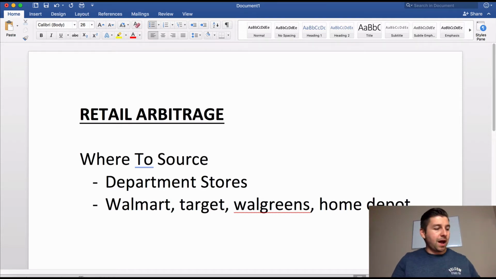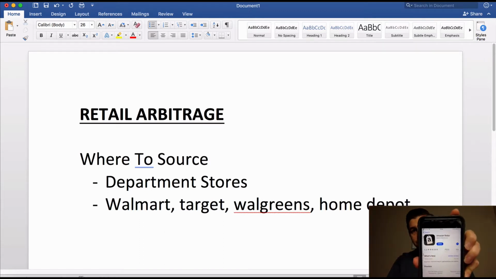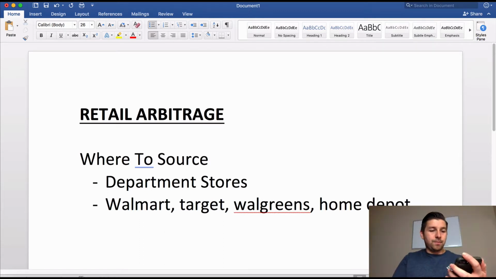If you haven't downloaded the Amazon seller app, this is what it looks like. Hopefully you guys can see that. I have an iPhone, so just go to your app store and type in Amazon seller, and it'll be the first one that pops up. On the right-hand side of your homepage, there'll be a little camera. Just click on the camera and scan the barcode, and you can even scan just the item itself, and it'll pop it up. It'll bring up the Amazon listing if there is one for that particular product. It'll break down all the fees. It'll break down if you're restricted or not.